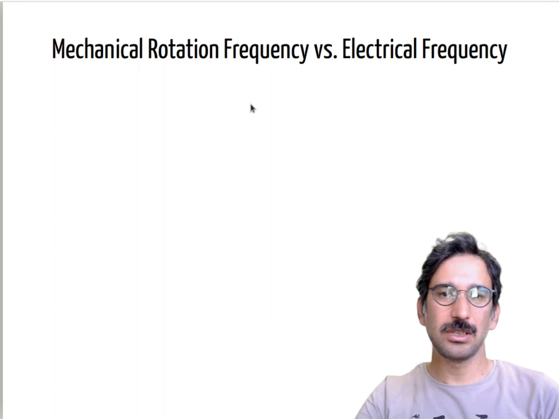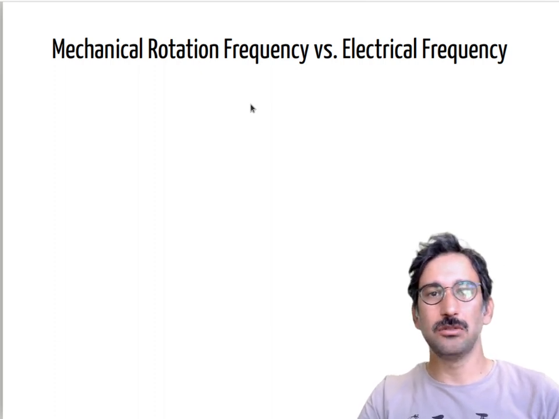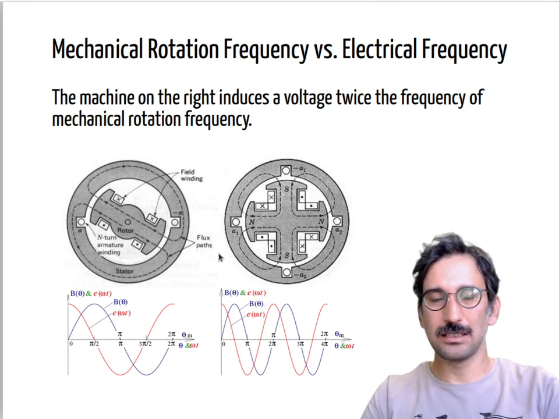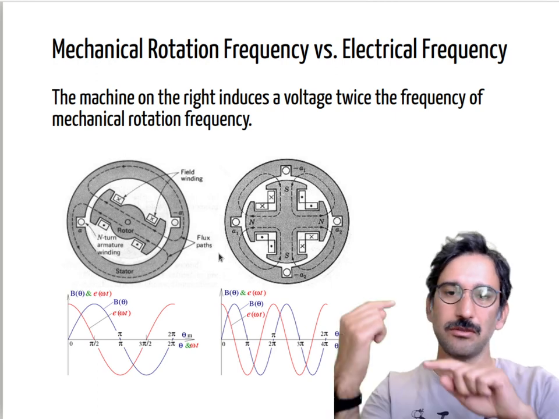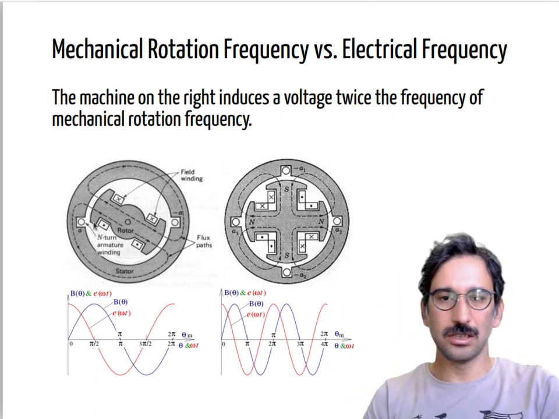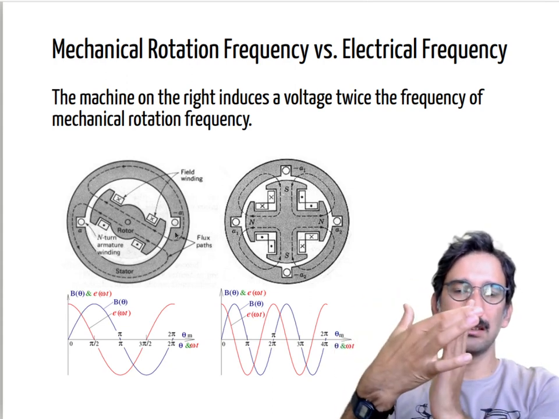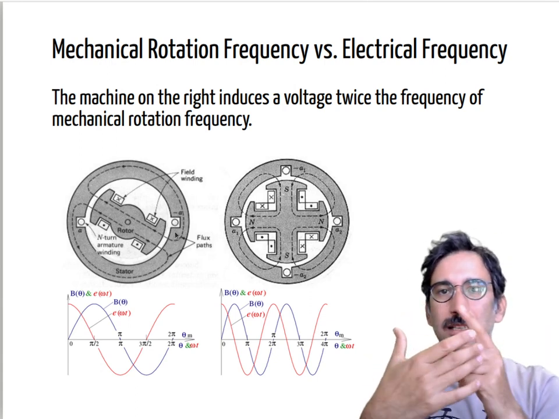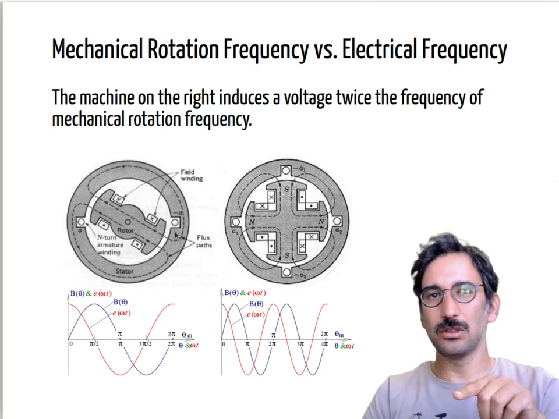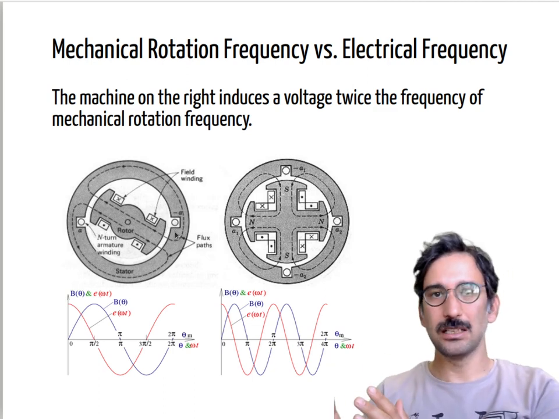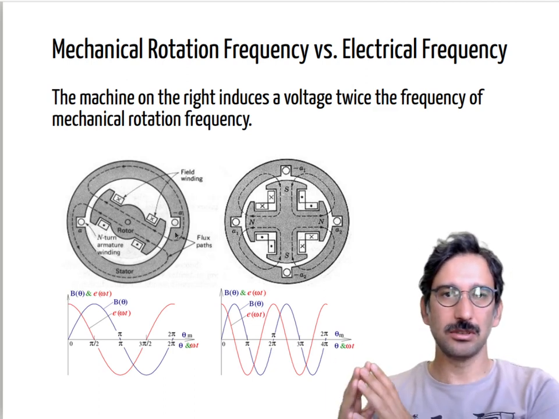Okay, so there's another very important concept. It is the relation between the mechanical rotation and the induced electrical frequency. Let's have a look at these two cases, right? The first one has a straight plunger. If I rotate that one, and again here you don't have to have a three-phase coil, it's just shown by a single phase coil, if I mechanically rotate it once, the north pole links the coil and then the south pole links the coil, so one mechanical rotation makes one electrical rotation. So on the left hand side, the mechanical frequency is equal to the electrical frequency.